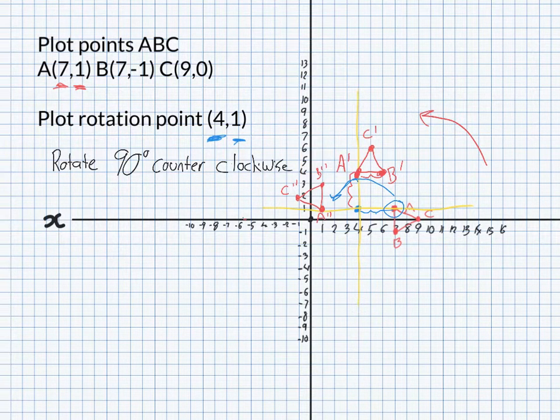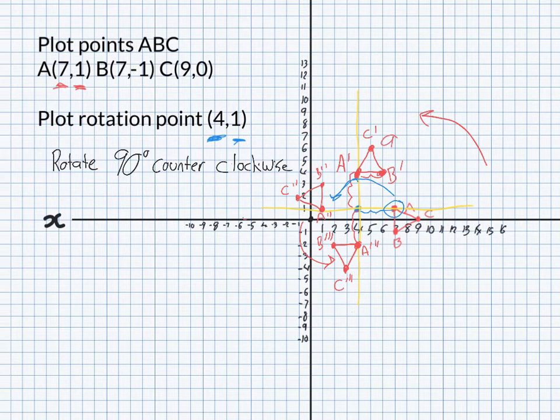And the same for a 270 degree rotation. I'm going to now move it over into this line. And A is going to be along the line, 3 away from the rotation point. 1, 2, 3. So I've got that point. And we have our B3, which is going to be 2 away. And C3 is 2 up and 1 away from A. So this was A3, B3, and C3. I hope that helps a little bit.